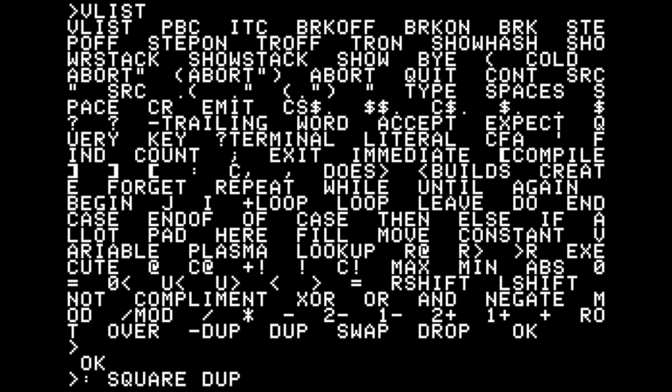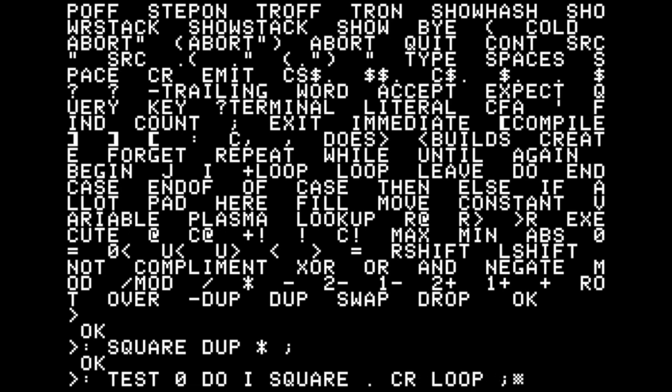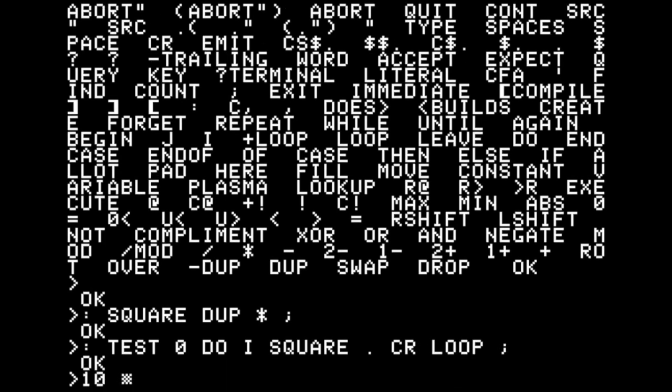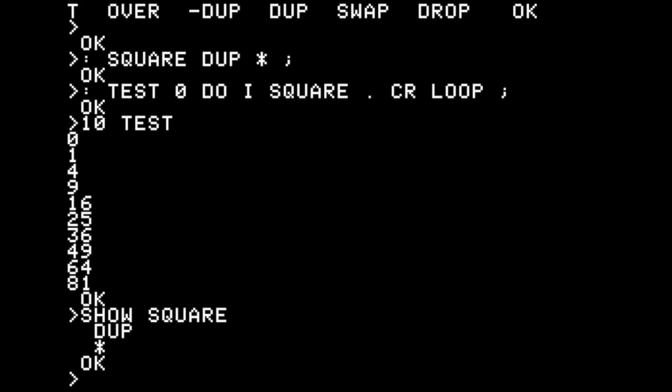But for Plforth, debugging was of paramount importance. So let's show off with a couple of test words what the debugging facilities inside of Plforth look like. Here's a couple of silly little words, but we'll run them. We'll see they just count, square the number, and print it out. Plforth will allow us to show the compiled words for the other words.